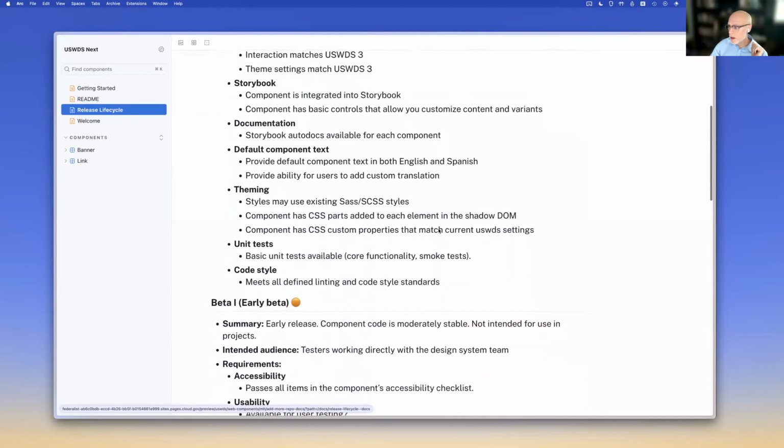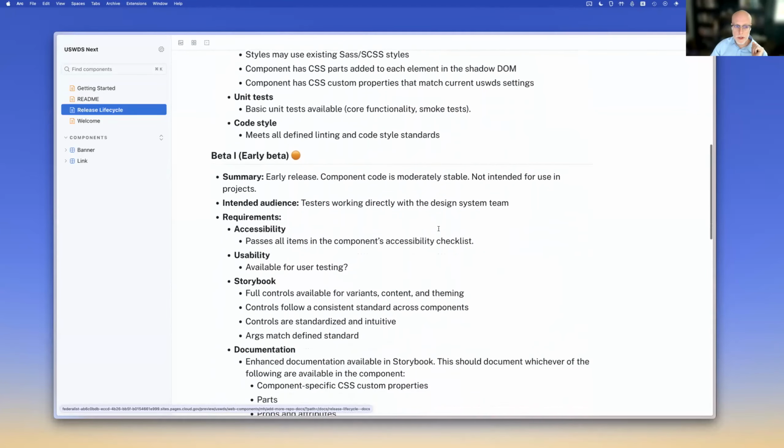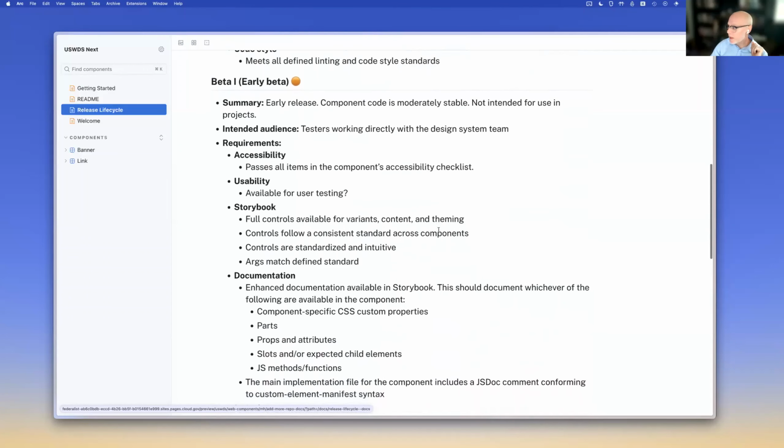All right, moving on. The next phase is what we're calling early beta, or beta 1. At this stage, there might still be some large changes in the underlying code, but we're expecting to be able to support some use of the component on live sites with teams we're working with directly. In order to support those users, we want to flesh out the documentation for the component a fair bit. But maybe the biggest change at this stage is that the component should meet all the criteria of the existing accessibility guidance for the version 3 component.